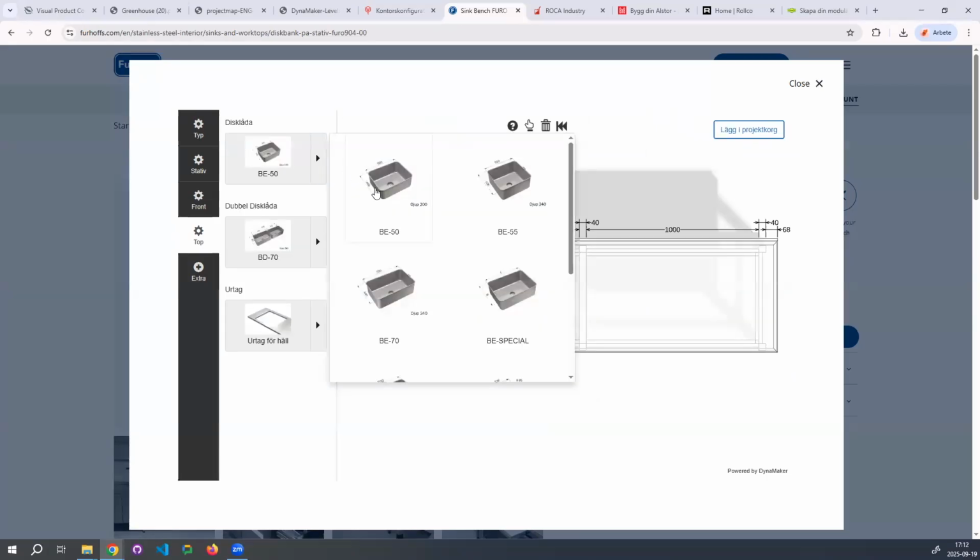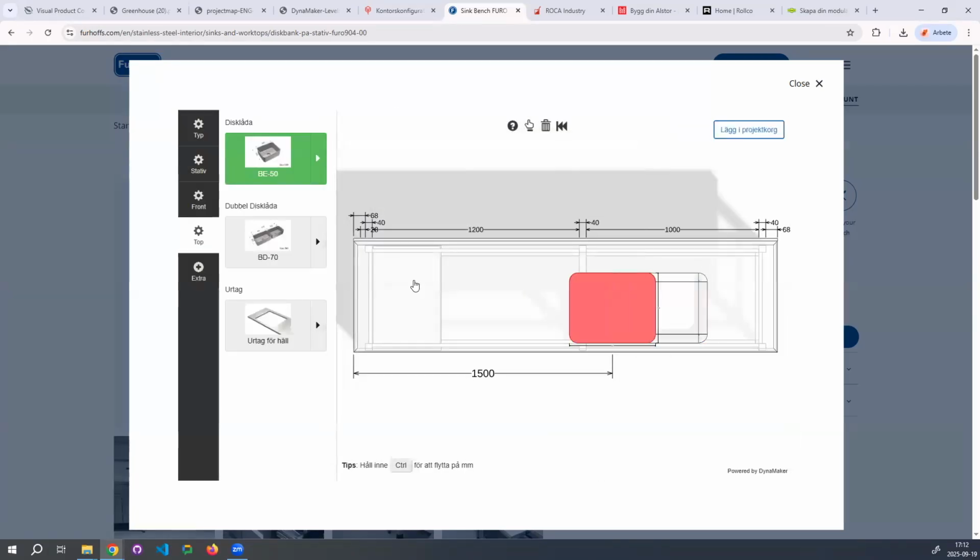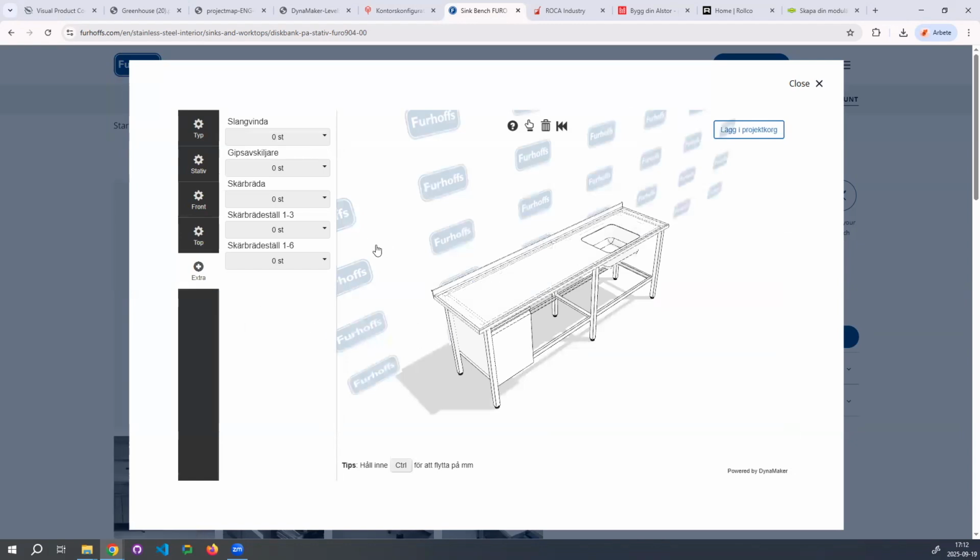Let's put a sink in there as well, see what's happening. And then when I'm done, I can choose some extras. I add it to my checkout. And this means that anybody can now explore this product. They can do it in 3 minutes to get their configuration out.